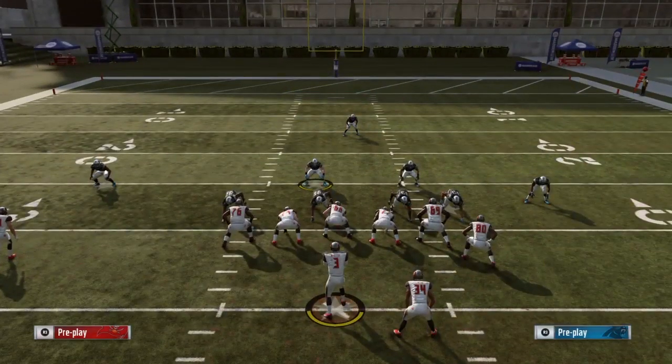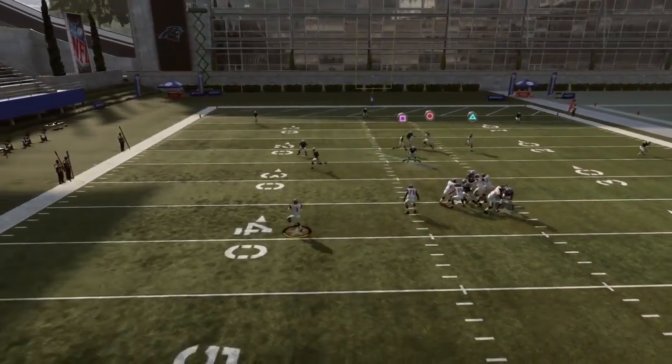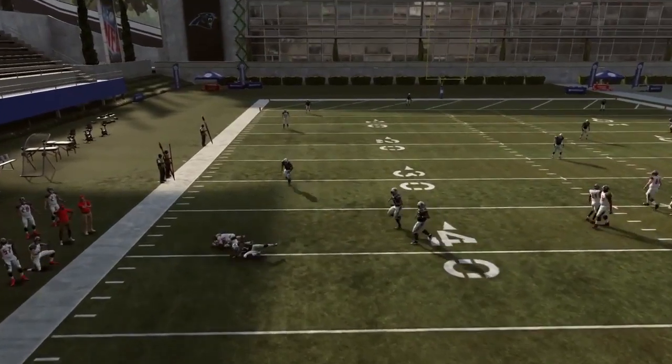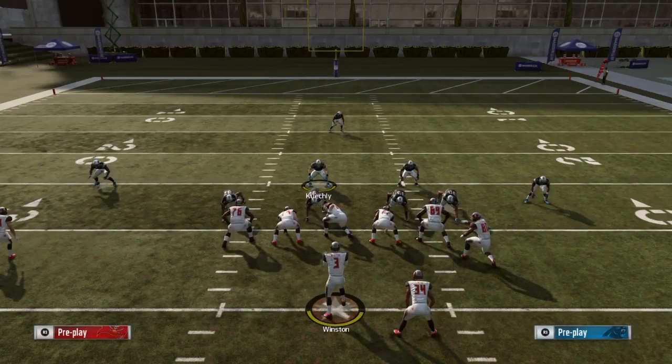And the feature that I'm going to talk about is, let's see here. You see he's going to follow Jameis Winston. If you click in the right stick, you're going to be able to send him after Jameis Winston. Now, first I thought this was just a QB spy feature that you use with QB spies, but you can also use it with zones.